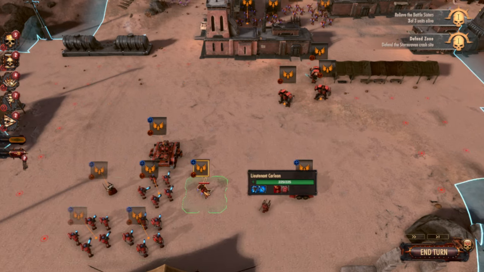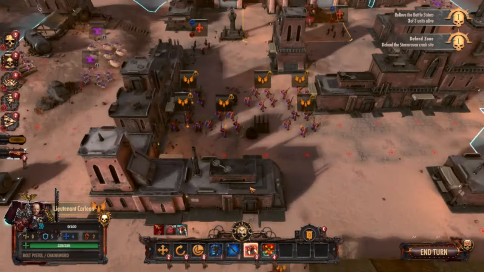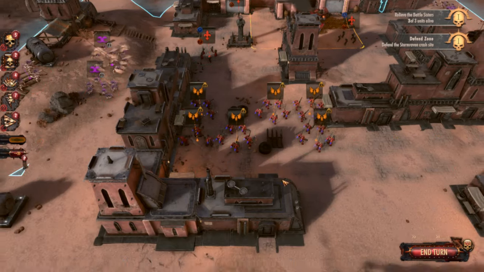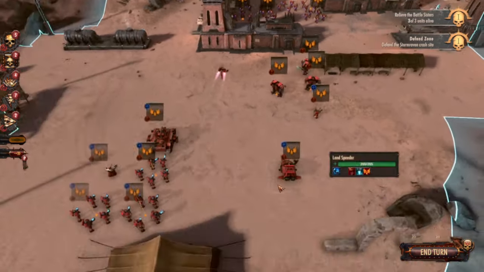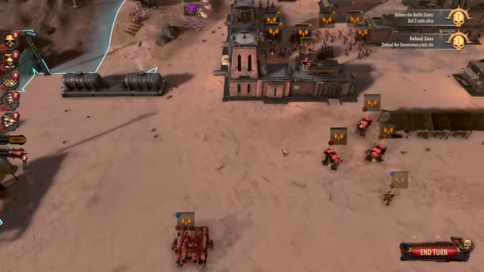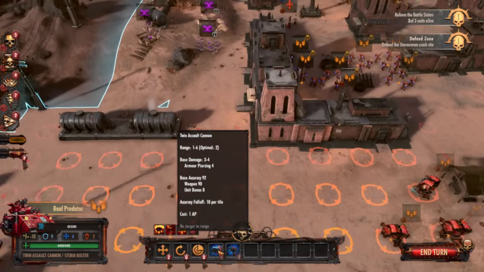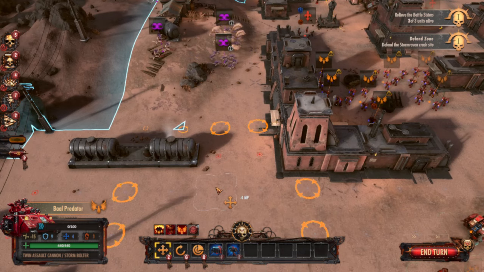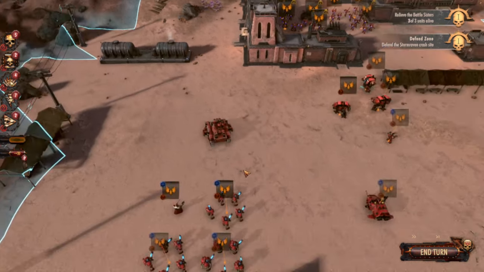With Lieutenant Corleone to jump him in too. And then with the tank, heavy, let's move forward. So we got an optimal range of 4. So it's 1, 2, 3, 4. So he's going to be just outside of optimal range. All right, move him in to start popping off some shots.